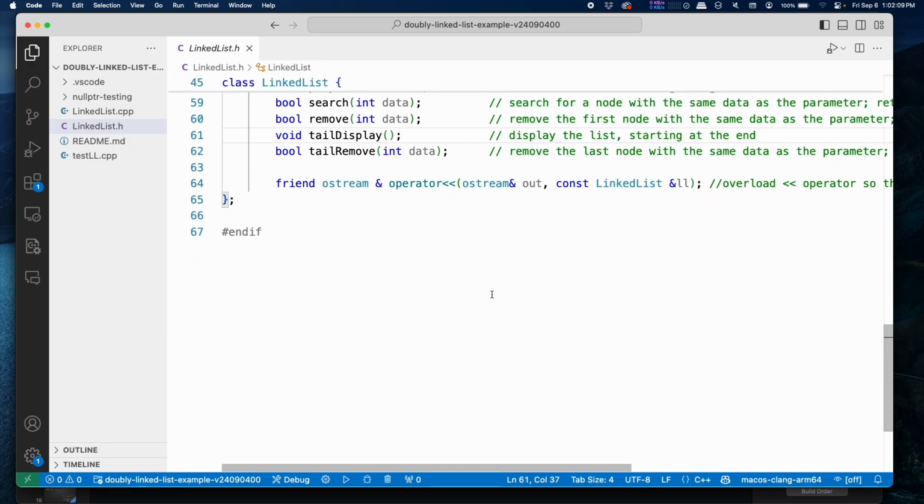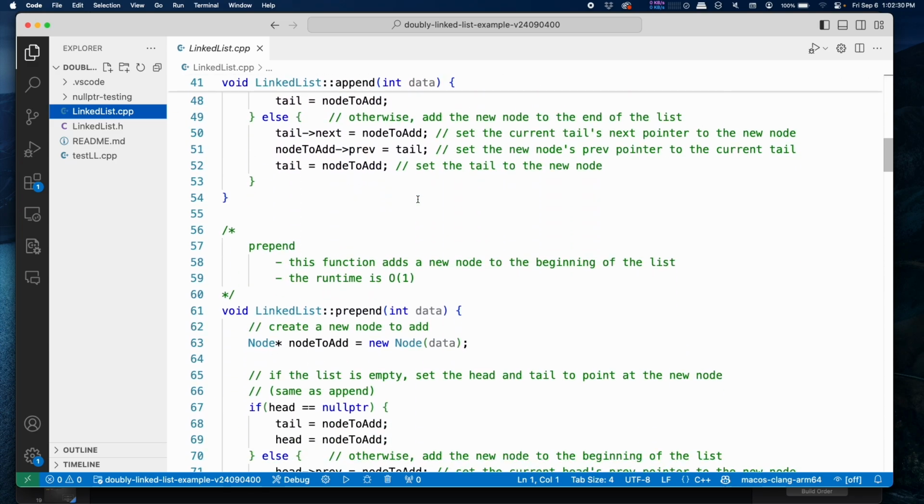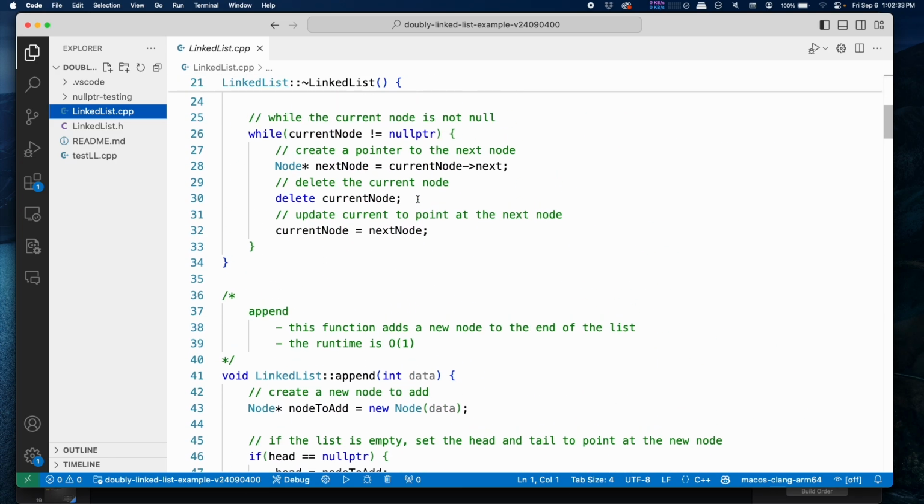There are a couple of added things. For example, just for convenience, this is a C++ feature that's kind of nice, overloading this operator like that you use for cout, so that you can just cout and give the list itself, and it will convert that and print it for you rather than having to call a method. But that's all available on Canvas, and everything is implemented there.